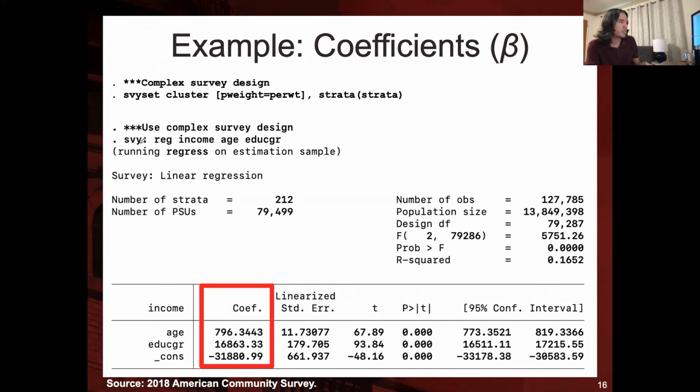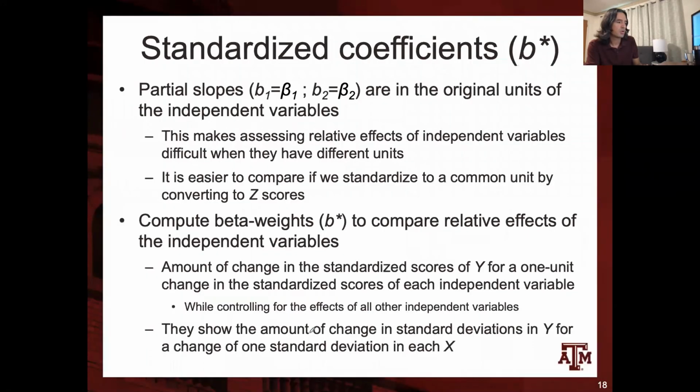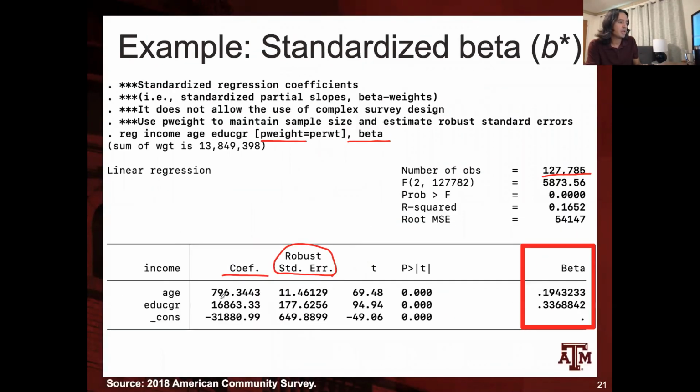This one here has a complex survey design, 796, 11.7. Without the complex survey design, 796 is the same thing, but see, the standard error is now different. It was 11.7, right? And now here it's 11.4. But the P weight at least calculated the coefficient correctly, and that's what matters at this point, right? I'm not analyzing this portion of the regression at this point. I'm analyzing only this.